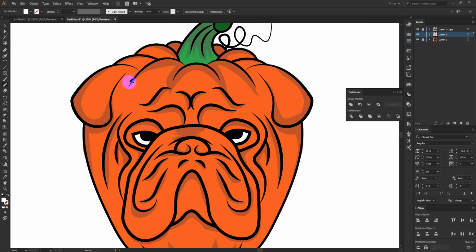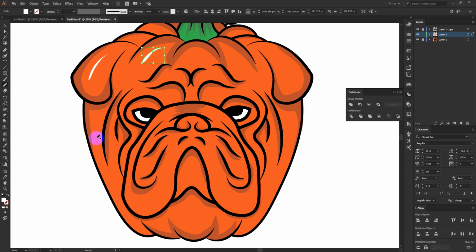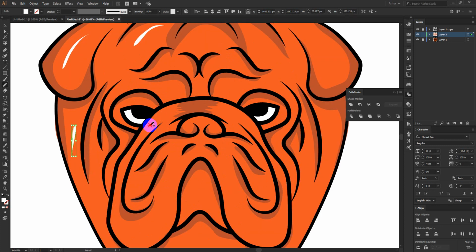Now using my pen tool to just add some random shapes here, because this is going to be the highlight of my image. I can put them only on a single side of my image, and that will look good, because whenever there is a shadow there must be a highlight.